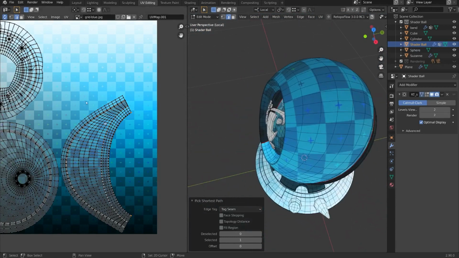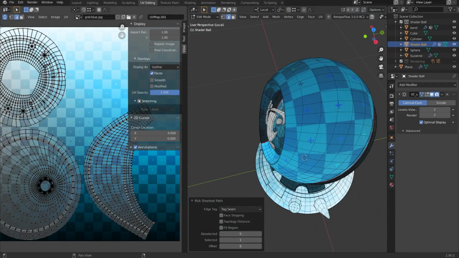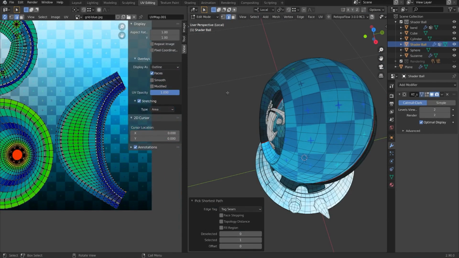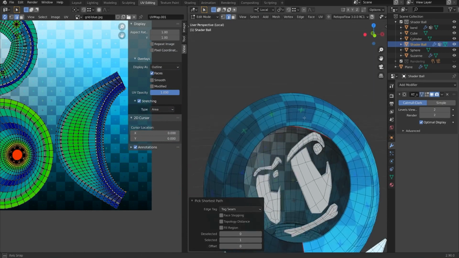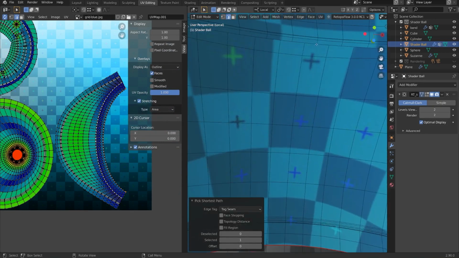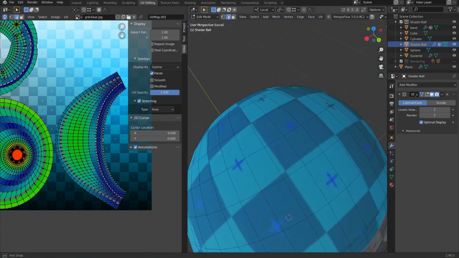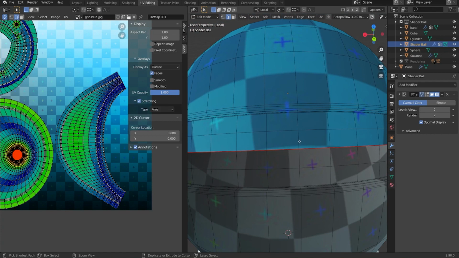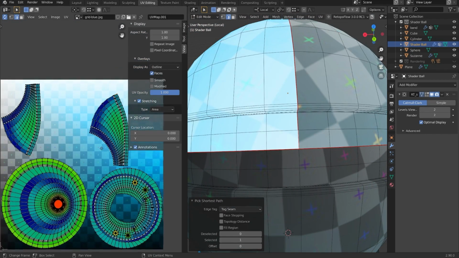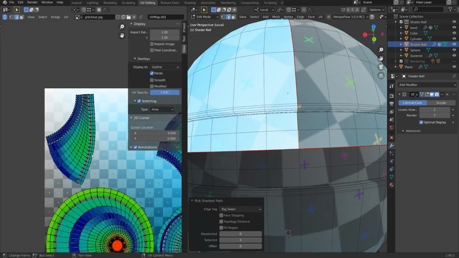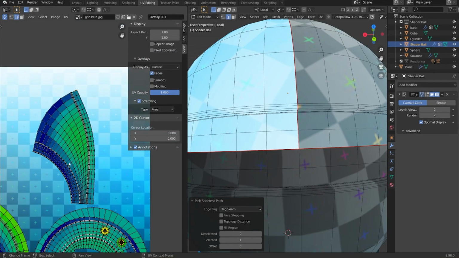So we can see that if we need less stretching, let's turn this option back on. I'll hit N to open up the sidebar. You can see there's still some stretching up here, so maybe we want to do this for the top as well. So we could select this edge right in there, hold Control, and select this edge here. And I can see that there's a lot less stretching. There's still a little bit, but it's a lot better than it was before, and this is an acceptable amount for now.